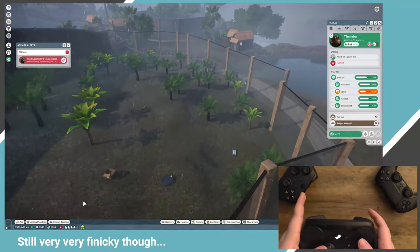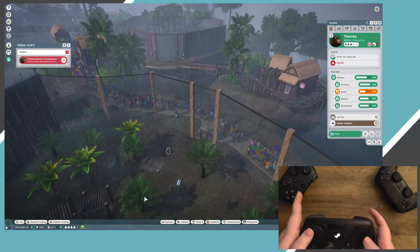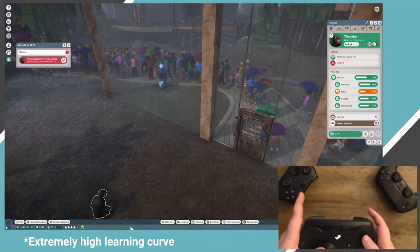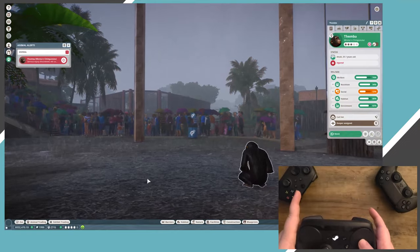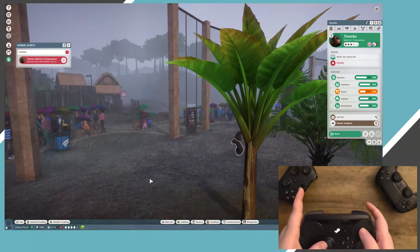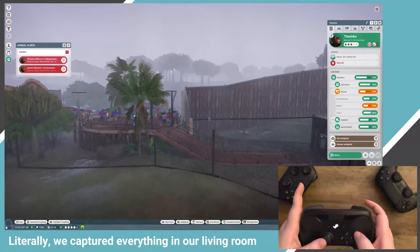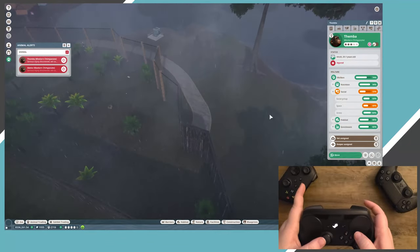Once Emily got used to the controls, it was fairly easy to navigate through menus and check on animals. Camera controls also feel just slightly more tactile with the trackpads, and using the scroll wheel to zoom and right grip to rotate is oddly satisfying. I can't stress enough that there's a high learning curve for sure, and at no point during testing did we consider the controller a perfect alternative to a keyboard and mouse combo. However, it's usable, which is interesting to say about using a controller with this specific type of game. By fine-tuning the controller mapping and adding a few more controller shortcuts, I think this could really allow someone to play this game from a couch — which is exactly the experience the controller was created to enable.